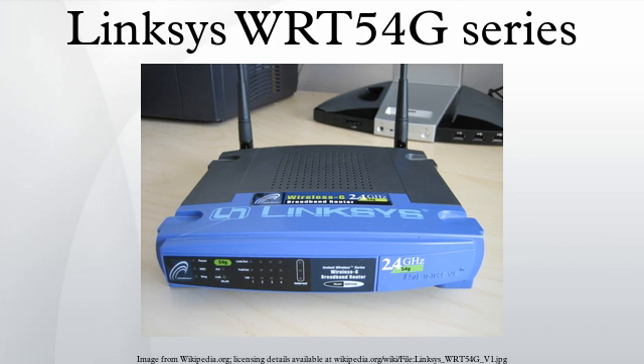Three of the most widely used third-party firmware projects are DD-WRT, Tomato, and OpenWRT. Hardware versions affect firmware compatibility. As of January 2006, most third-party firmware is no longer compatible with version 5 of both the WIT-54G and the WIT-54GS, as the amount of flash memory in version 5 devices has been reduced to 2 MB — too small for current Linux-based third-party firmware.